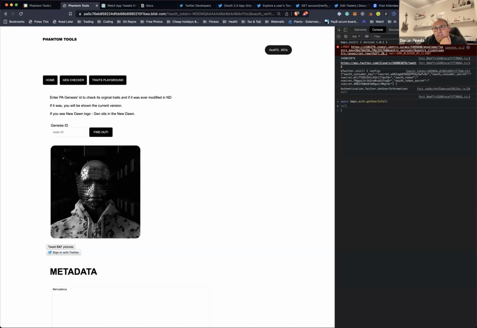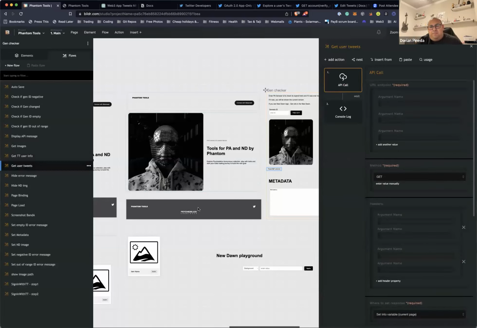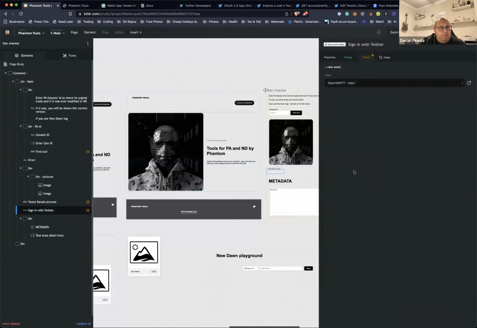Are you not running step 2? I'm running both, I think. Because it gets redirected, but I think step 2 is either failing or it's not running because it's not actually creating the session. So that's why the get info fails. So I'm going on click with sign in step 1.